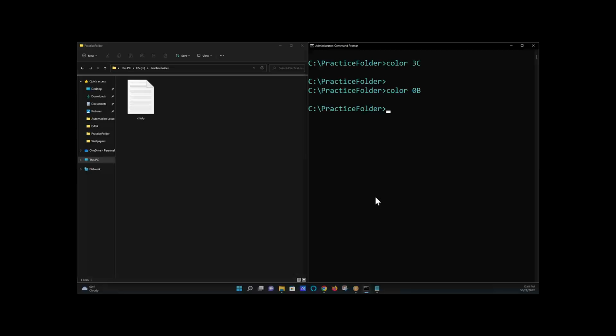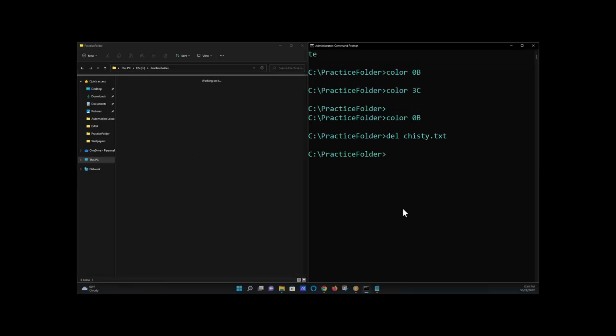But anyway, let's go ahead and delete this. I'll show you how to do that. DEL, Chisti, tab, delete, and that file is gone. The way you write something in it is when you use this echo command, echo will create it for you.